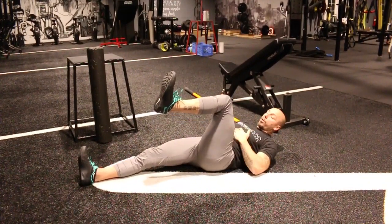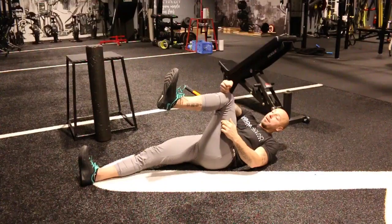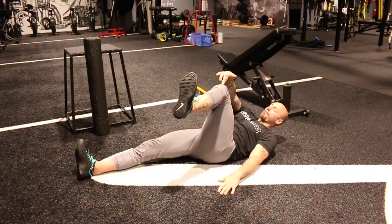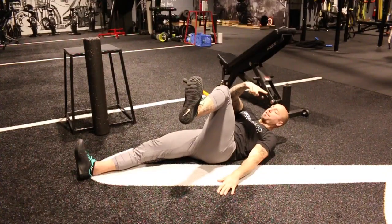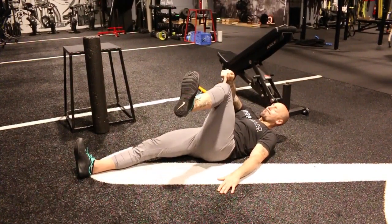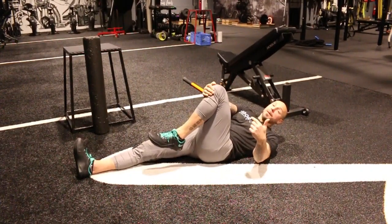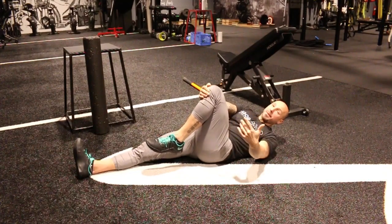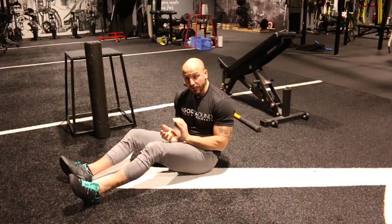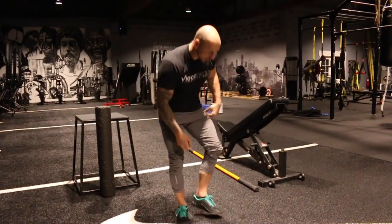I'll actually grab my quad to give myself that feedback. We teach athletes to crush something like a med ball, driving it into the ground to create engagement, then we push down on their knee and tell them to swivel through to end range, pushing out through the ankle. Hold for five seconds — five, four, three, two, one — then bring it back in. We do three sets of three reps of five-second holds. The key is really not compensating and teaching that hip to rotate internally.